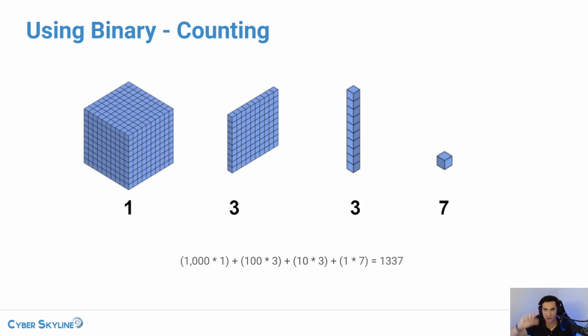In the 10's place, there's only 1 stick of 10. Because there's a 3 in the 10's column, it should be 3 sticks if you actually had those things physically. Same thing with the hundreds. There's a 3 in that hundreds place, but we only have 1 block of 100. If you were counting cubes, it would be 3 blocks of 100. So think about how you would do this in kindergarten.